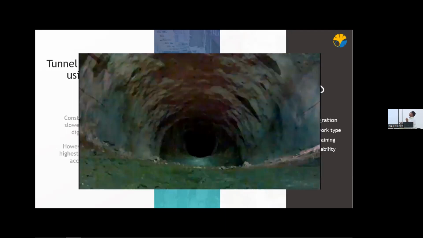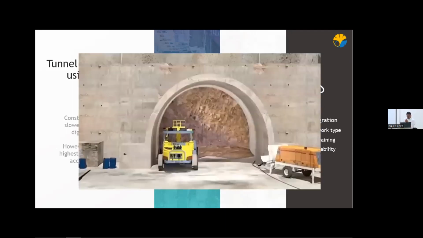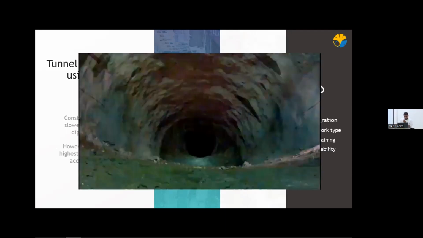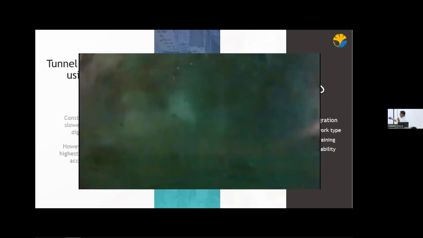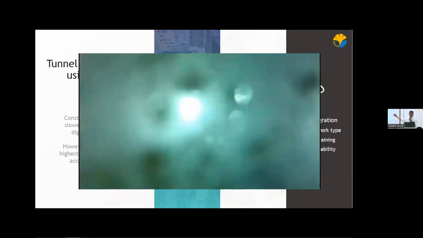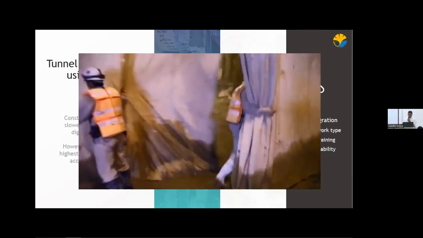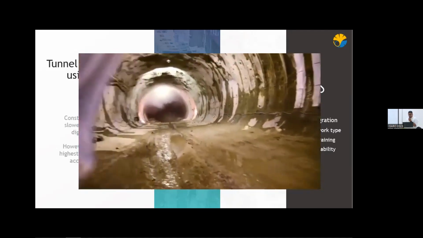So for example, I'm not sure if you can see it very clearly. This is a tunnel under construction, and we have a blasting going on here. Sorry, it doesn't play. Okay. So basically you can see the amount of smoke and everything that's coming out. It's very loud as well, but I have turned off the volume.